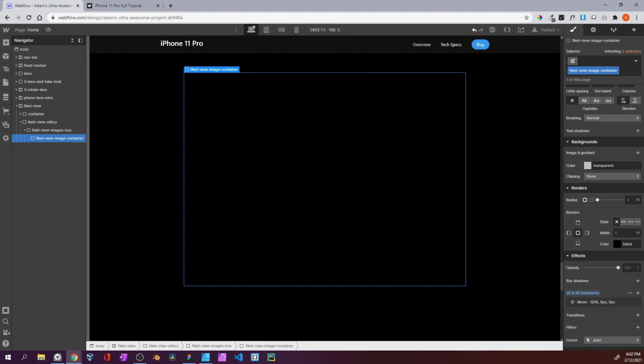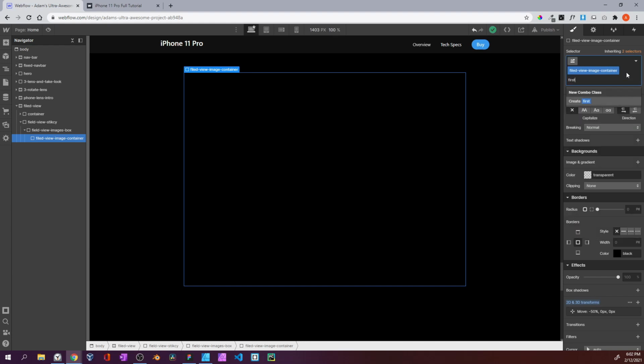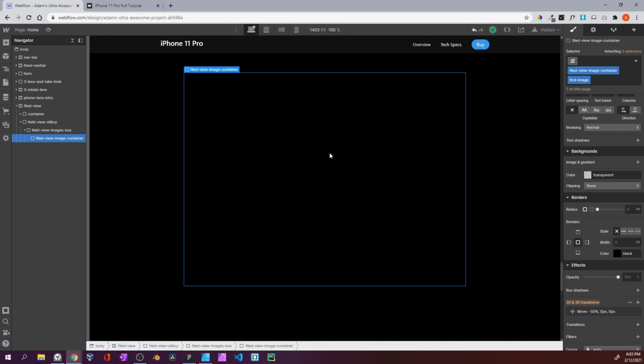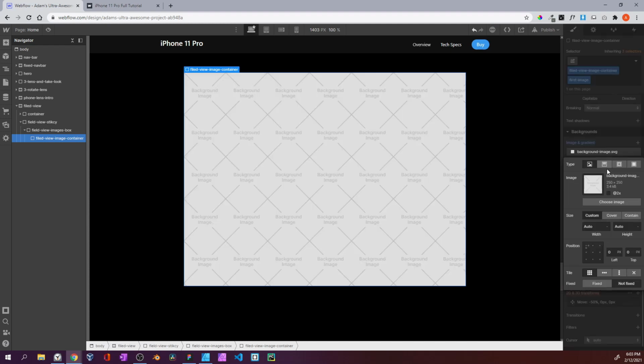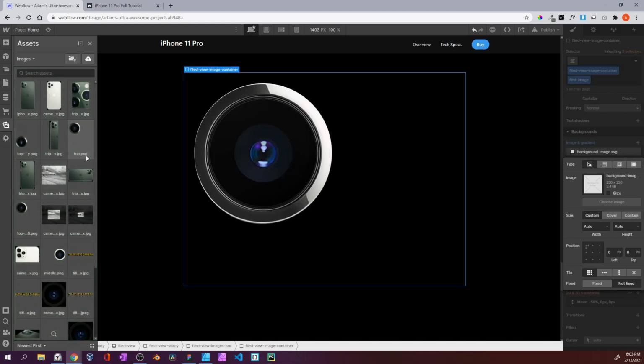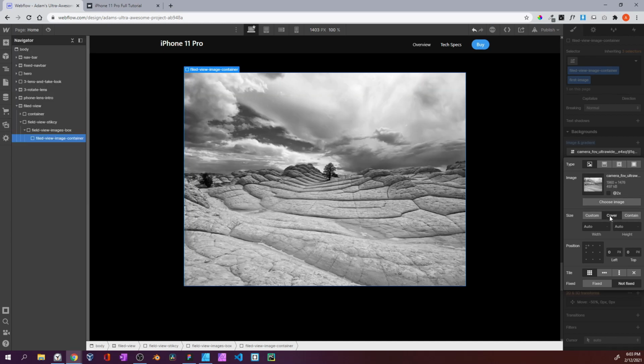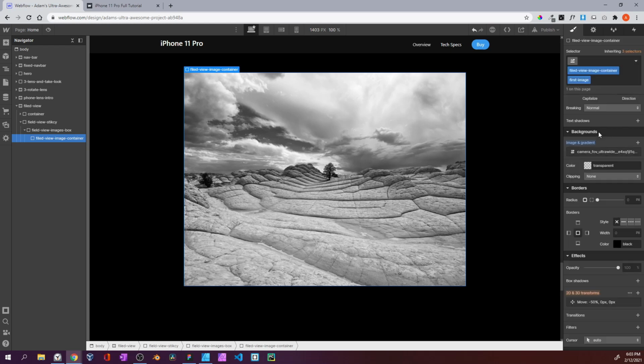So after it's in the center, what we need to do is something very important. We need to add a combo class, and the combo class is first image, because all the images are in the same place, so we use the same box for all three of them. So 1, 2, and 3. All three are inside of this one. So we add a combo class, and after adding the combo class, we go and add that background image. Which one is that background image? It should be camera for ultra wide, which is this one. For this one, we say cover, center, and no repeat. So this one is here.